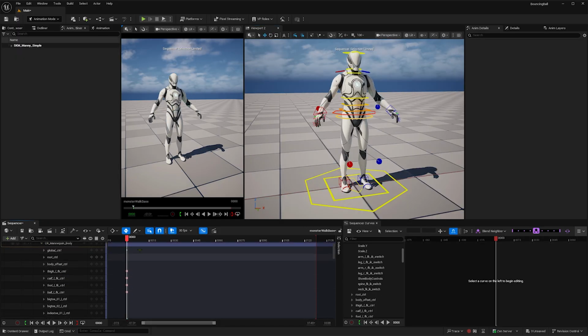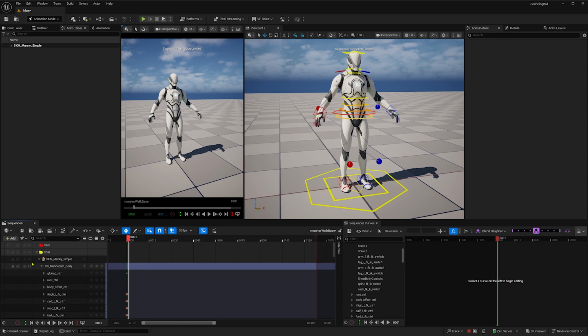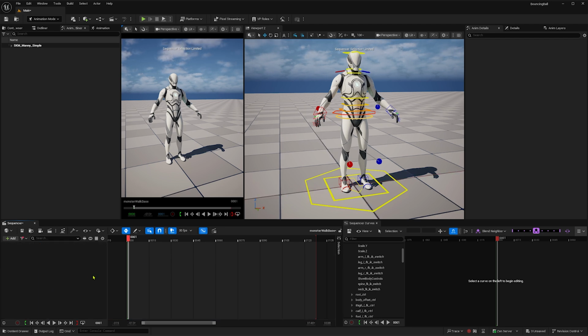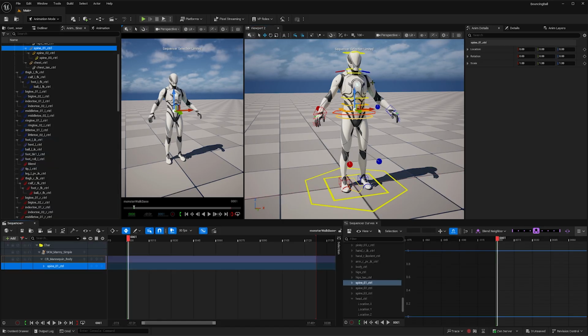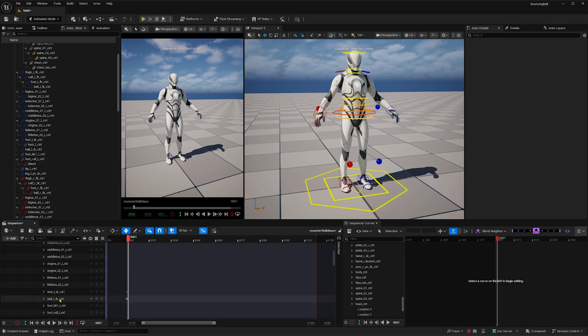And here in the sequencer, if I hit F10, it turns on filtering. It will only show what I have selected. It will filter to that control, which is very handy rather than having all the controls visible down there.